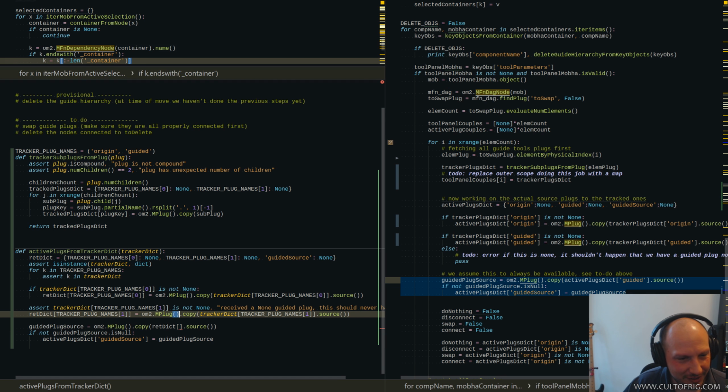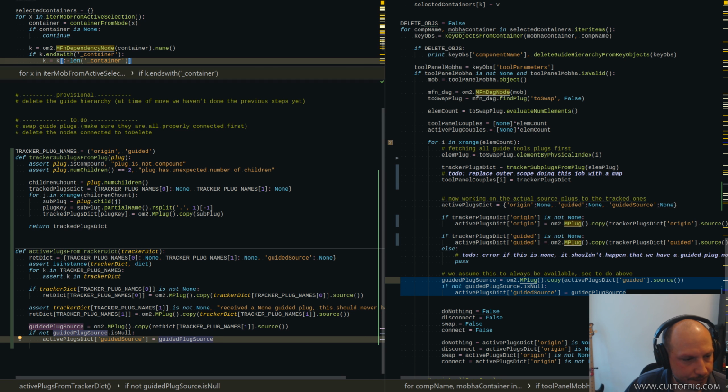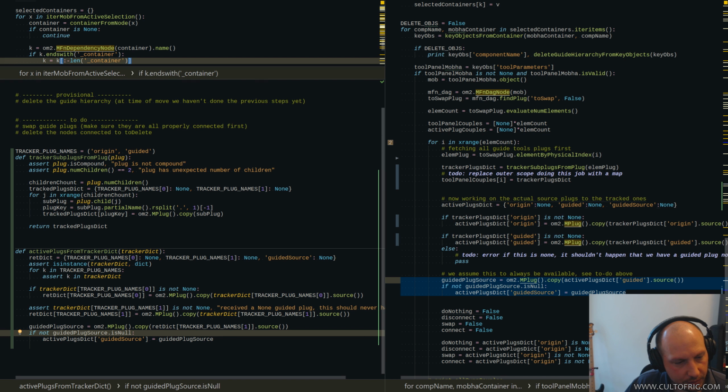Return dictionary. We say that that's guided, so we want to get guided and then get the source. So if it's not null, yeah, fair enough.